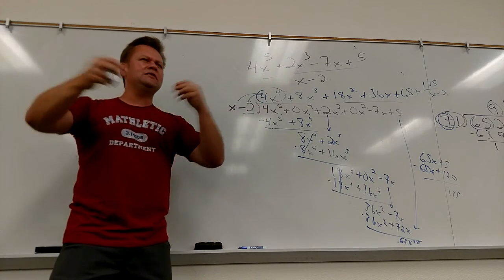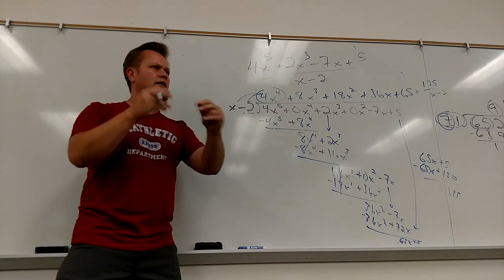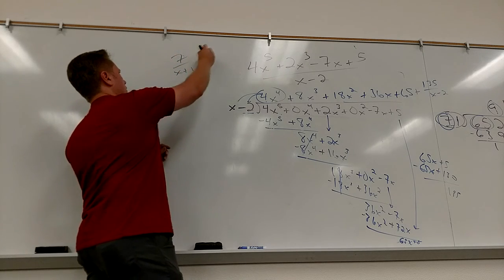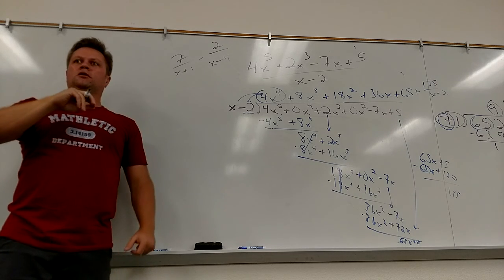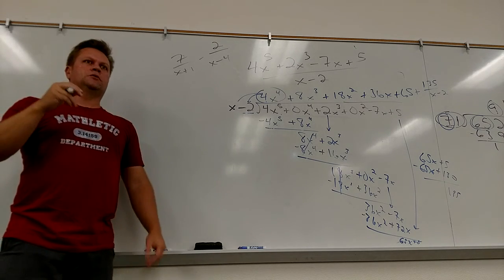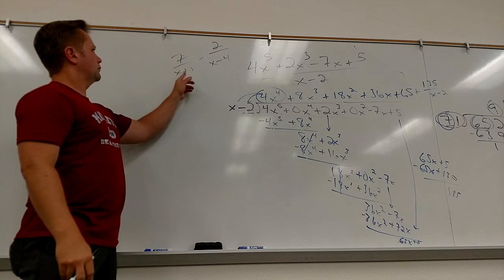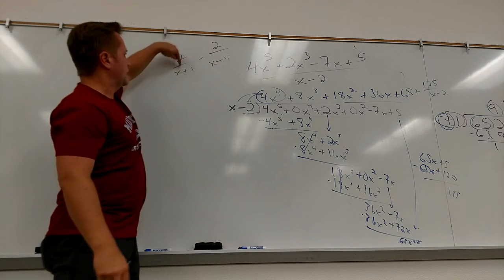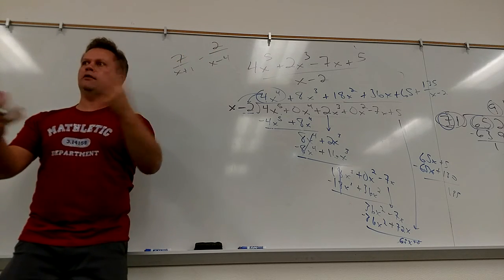Finding LCDs, we're going to get into that in Chapter 7. You might have talked about it a little bit in Math 90 when you have expressions that look like this. Right? So that kind of thing. Okay, maybe. So how would I do it? I would just say, well, this one needs an x minus 4. I multiply it by x minus 4 on the top and bottom. This one needs an x plus 1. It's exactly the same process, believe it or not.